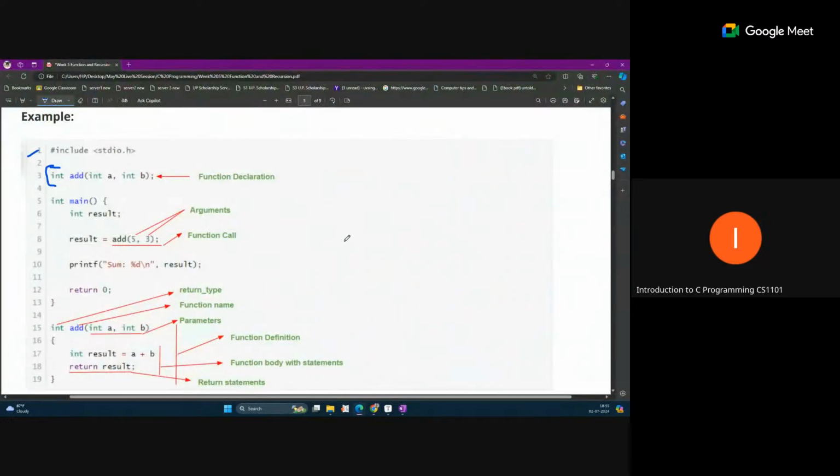So this is the function example. Now we will understand each line of the function. You can see we have included this stdio.h. We always write this. This is a main function, which is also a function and is required for the C program. The compiler always checks this main function first to execute. The compiler always looks for the main function in the code and starts execution from inside it. So that means this line will execute first.